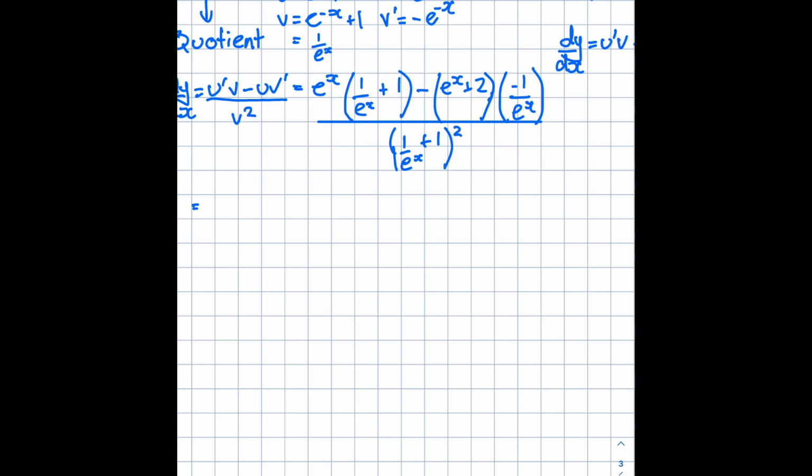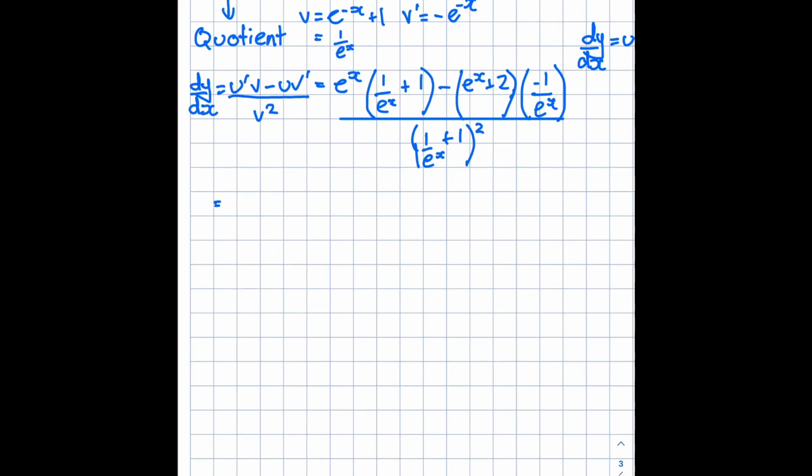So then we can go to our next term. I'm just going to expand this through. So we've got e to the x over e to the x, and then we've got plus e to the x. And then our next term here, we've got minus. Now I'm just going to multiply these things together. I'm going to multiply this negative and this negative 1, because that'll give me a plus, so I can get rid of this. And then this next term, e to the x times 1 over e to the x gives me e to the x over e to the x. And then 2 times this thing here is positive 2 over e to the x.